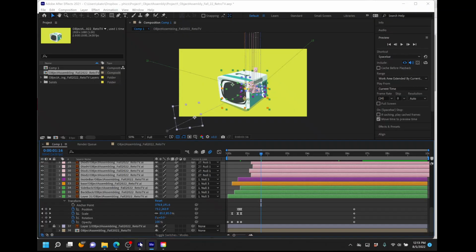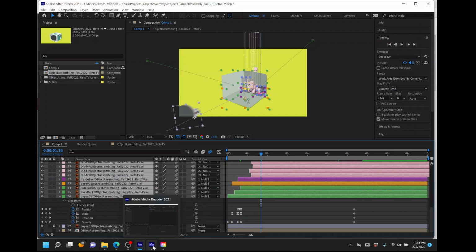Now I'm going to add this guy back to Media Encoder, Composition, add to Adobe Media Encoder. Yep, you can see that all these objects that are coming in now have a little bit of blur to them, and it looks just a little bit more realistic and helps our eyes, especially for some of these really quick moving objects that we're going to be creating.